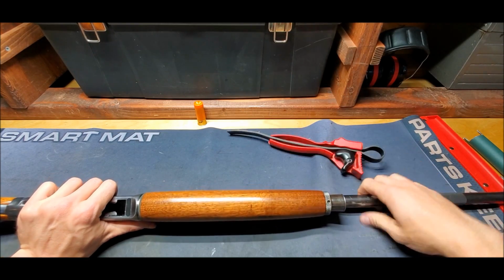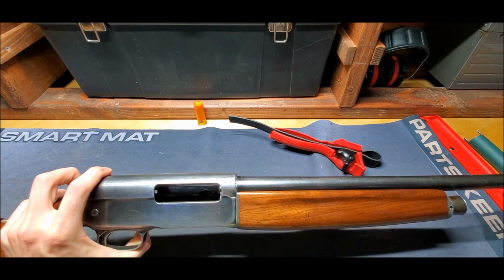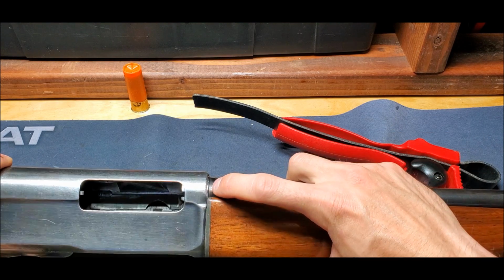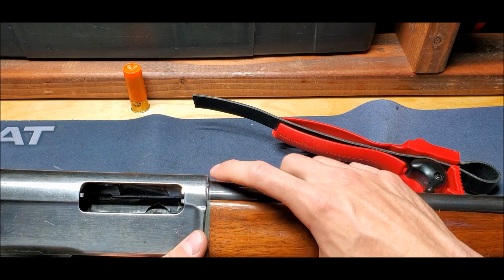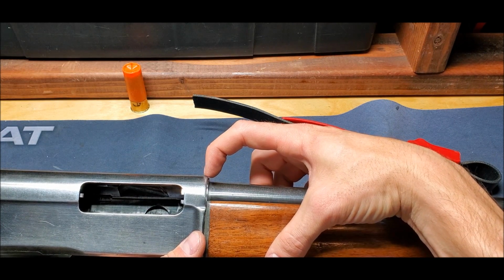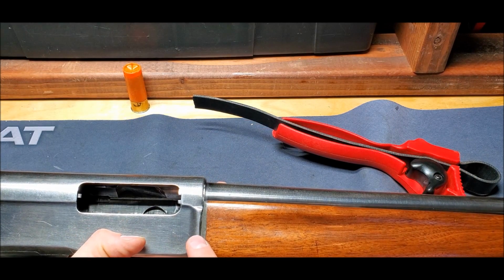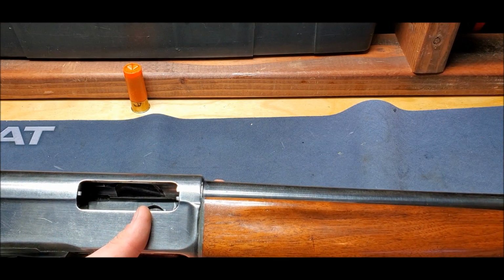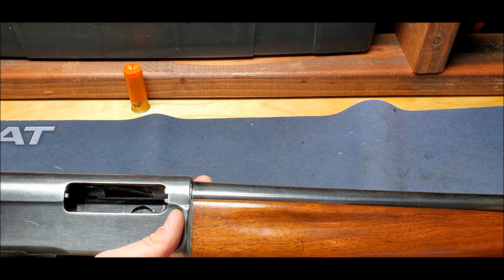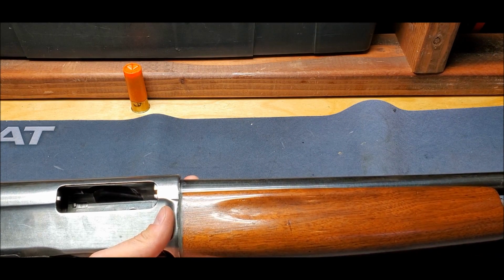I guess I can show you this right now while we're here. So the barrel, when you get to the base here where it goes into the receiver, the barrel has a little lip on it that should line up flush or just barely inside of that receiver edge. This gray acre glass that I told you about, so let me screw it until it's snug.